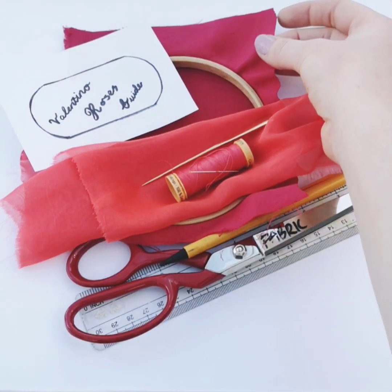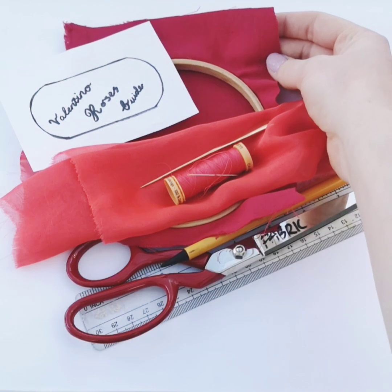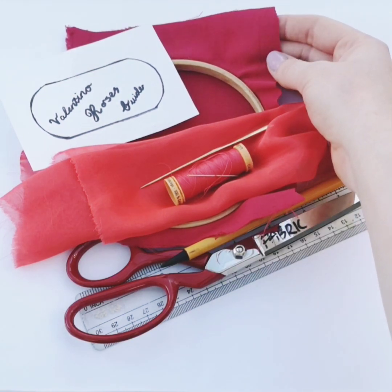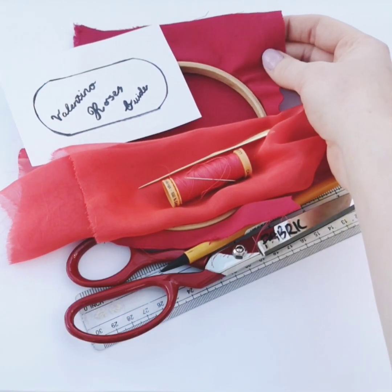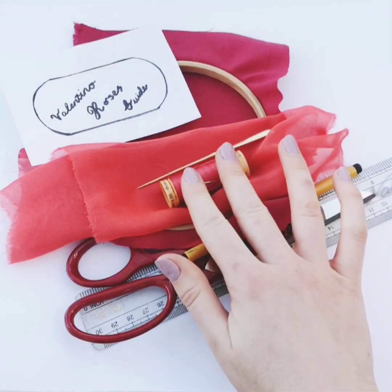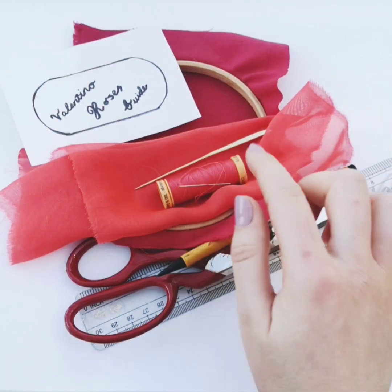You're going to need some base fabric as well, something that is quite sturdy and woven. A medium to heavy weight would be great. If you've got some felt to hand, that's also excellent as a base because it won't fray. But don't worry too much about the base because we're going to cut away as much as possible at the end anyways. You're going to need some thread as well that matches the colour of your lightweight fabric ideally, so something like this pairing is great, and a needle to go with.